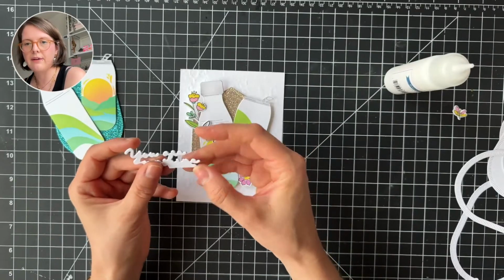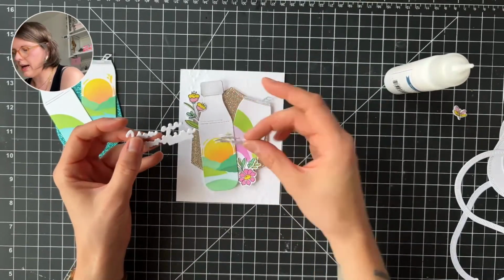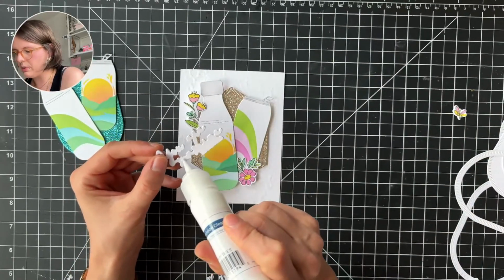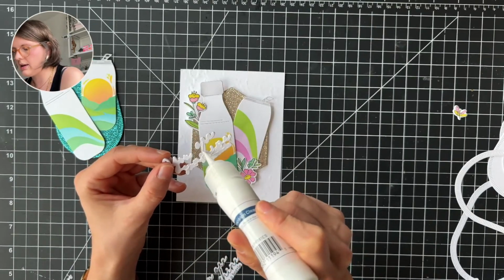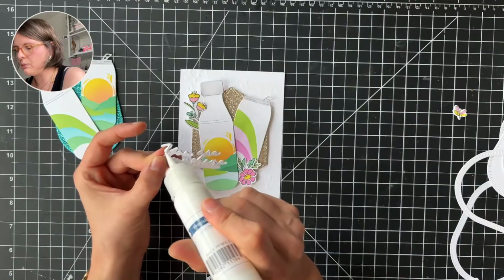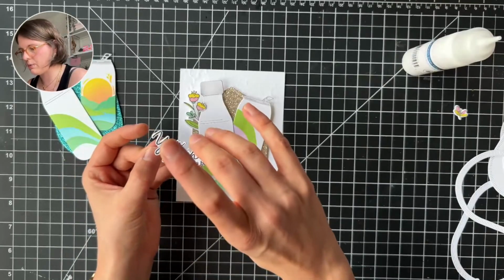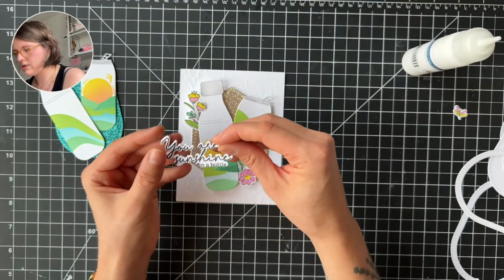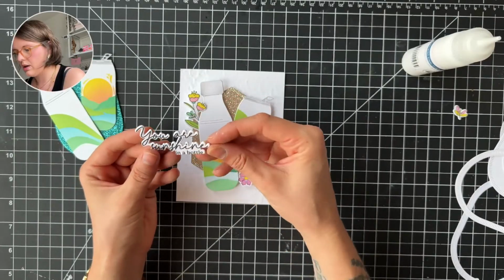And you know how sometimes you have some sets where you first think, it's nice, but I'm not sure about it, or I don't really know how to use it? It was this one for me, to be honest. I kind of liked it, but I wasn't sure how I was going to use it. I liked the look of it. I can't really explain it. But we always have our favorites in a release, right? They can't all be our favorites. But now that I'm working with it, I'm having so much fun, and I'm especially loving that I get so many pieces to work with done in just one go.